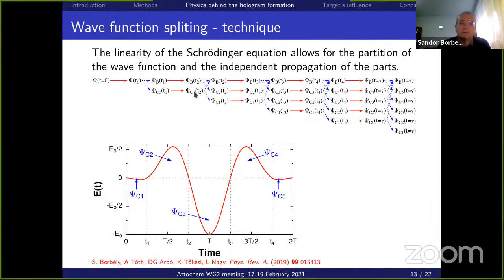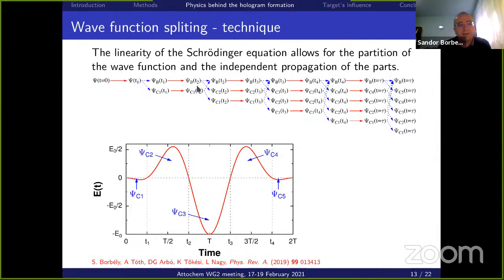Now, after we had done this wave function splitting, we propagated these 2 wave packets separately, the bound wave packet and also the C1 wave packet, until the next checkpoint. And at this checkpoint also, we have split each of our wave packets into 2 parts, the bound part and the continuum part. So basically, when we split the C1 wave packet at the T2 time moment, we obtained some bound partial wave packet, which describes the electrons which were recaptured during this second peak of the driving field.